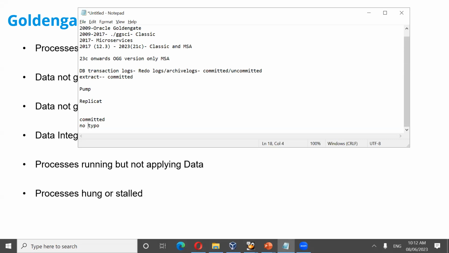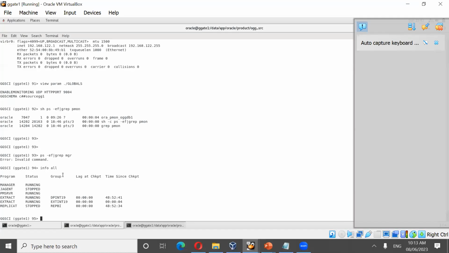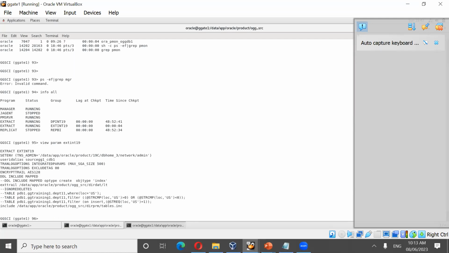If you look at the parameter file, view param ext int 19, you provide the table details over here.